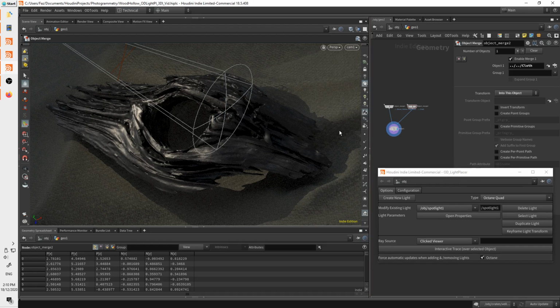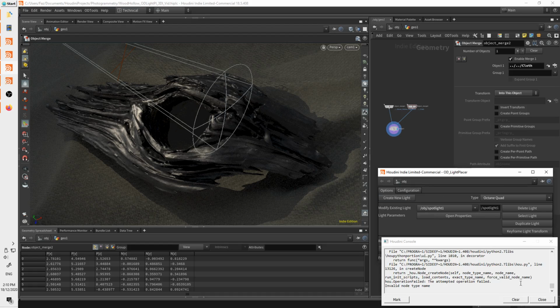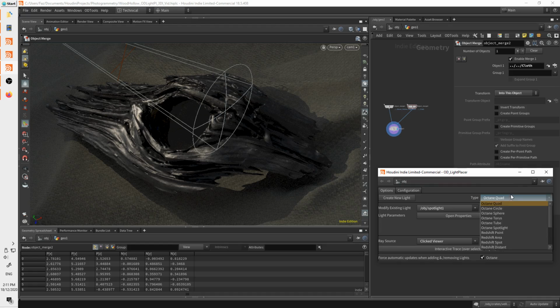And now it's gone out of the interactive trace, but that's all right. You can also create new lights. Normally, but actually that's because I had Octane selected before. You want to use a Houdini light when you're using 3Delight.